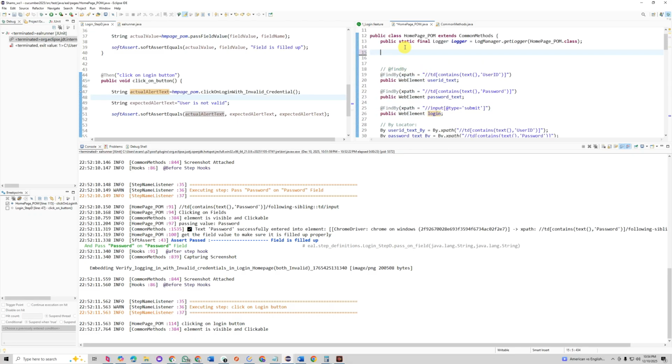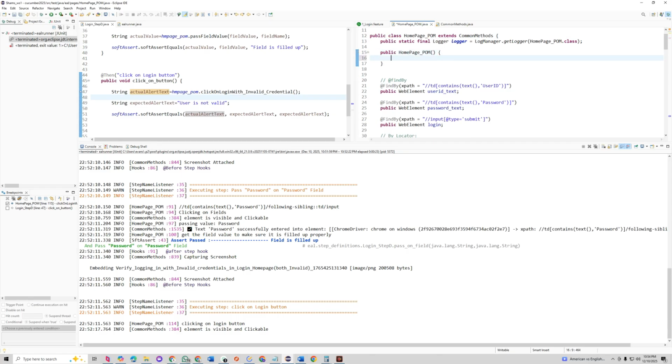So how to do that? So just below log, you can create this public home page. I mean, same page name. Okay. You can copy that with log and pin it in your pin clipboard too, so that you can use that everywhere.